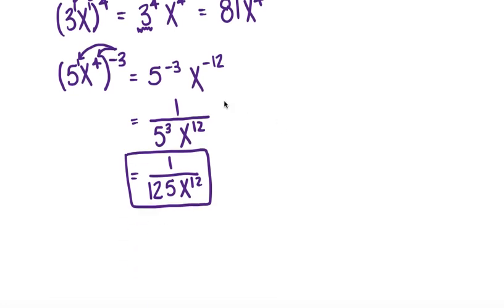Okay, now let's look at an example where I have a negative number inside my parentheses. So let's say I have negative 3x to the 7th raised to the 3rd power. So I'm going to distribute my exponent, my 3, with the negative 3 and x to the 7th. But here I have to be careful. Since I have a negative 3, that negative is included in my base. So I need to put my negative 3 in parentheses and raise that to the 3rd power. And then x to the 7 times 3, I get 21.